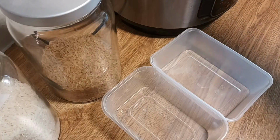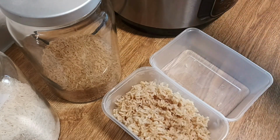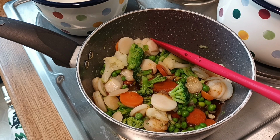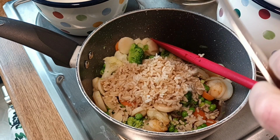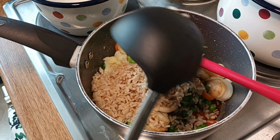So I will just look at my plan now and I can say, right, I'm going to cook 12 jacket potatoes because I know that these are going to get eaten by my family in the next 3 or 4 days. And they keep in the fridge so well. Same with rice. If you know you're going to have rice for the next 3 evenings perhaps, then cook enough for the 3 days. Cook it in one go. It just saves you so much time later on. And these things keep in the fridge brilliantly.